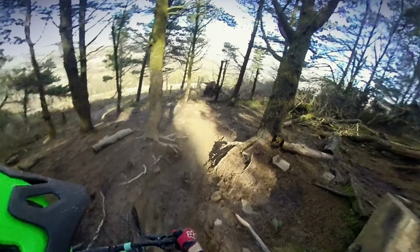So this is where the Turbo Levo would have an advantage, I reckon. Slightly rocky trail. I think it's a little bit more lively than the Kenevo, and then the Kenevo comes into its own more on some of the bigger drops. Most of it's taken care of by the electric motor.